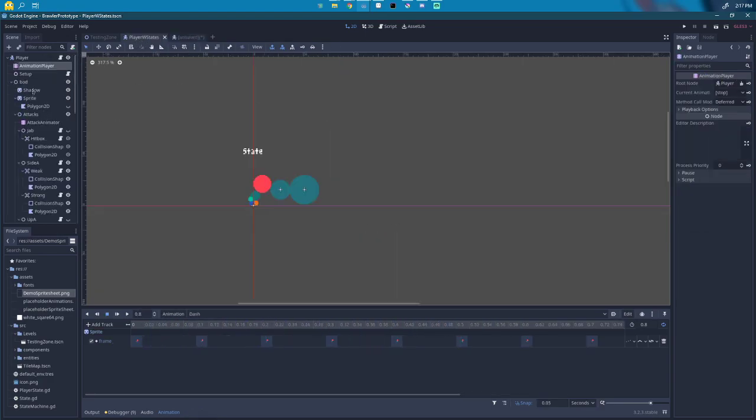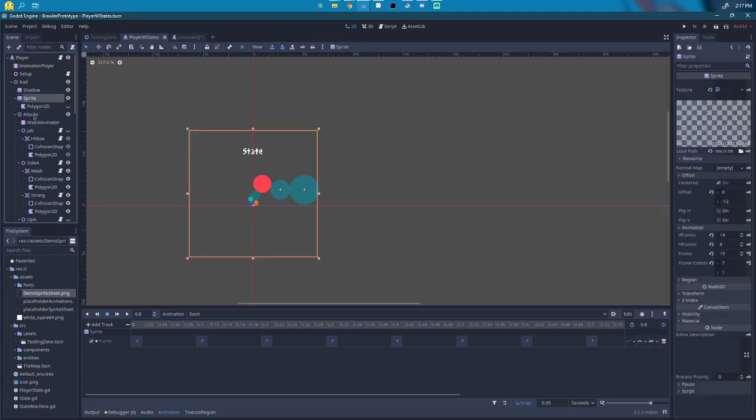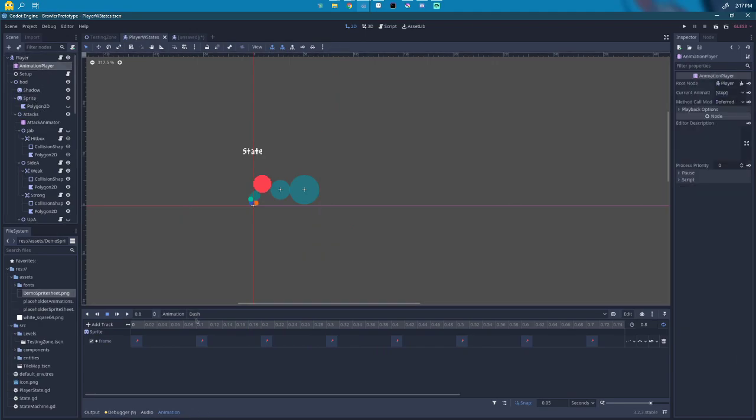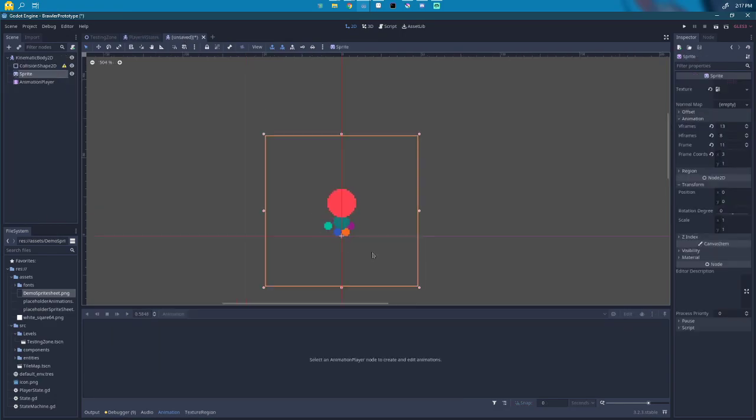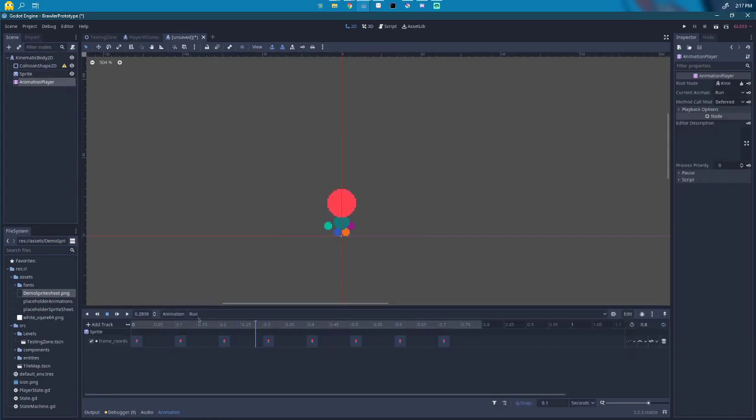I did do better in this one. Animation, run. Yeah, that looks a little bit cleaner. More apparent that it's round. This one's a little bit more dramatic. He's swinging his arms like he's super happy. But if it was actual art, it wouldn't matter. You'd be able to tell. So let's stop the playing there and do the next one.